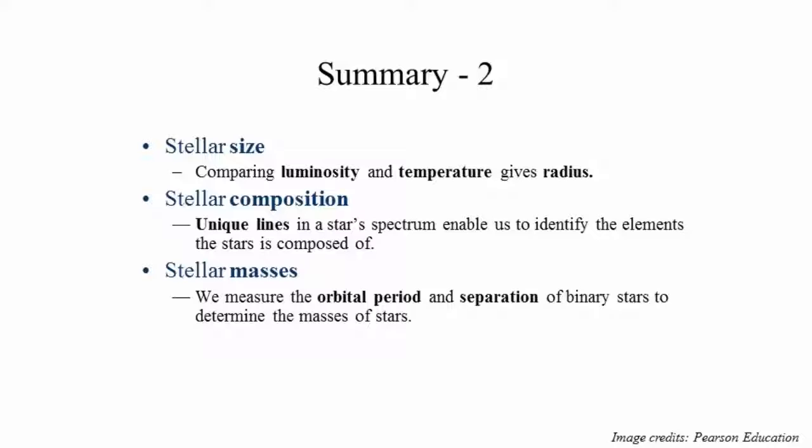And we also saw that we again can look at the spectrum and identify spectral lines in each star as they're gradually moving over hours, days, weeks, months, and figure out how long it takes them to move. Once we have the amount of time or that period, we need the distance between them, and we saw how that could be determined as well, didn't we? This gives us the masses of the stars, and as you'll see in future lectures, that's a very important piece of information.